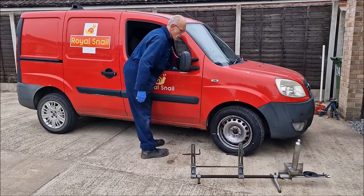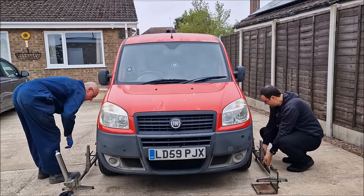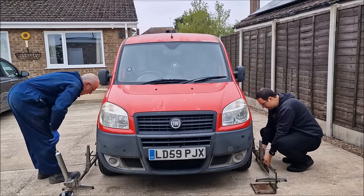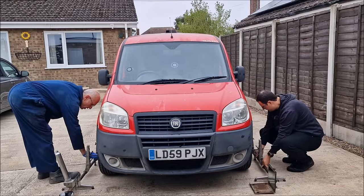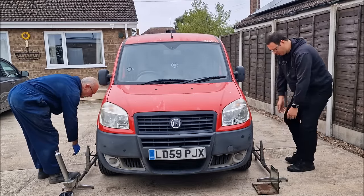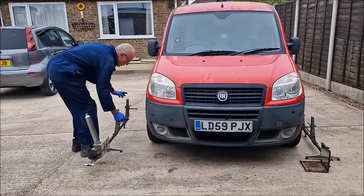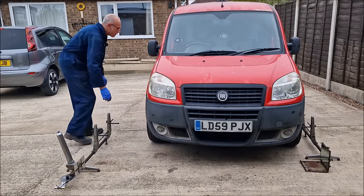Straighten it up. Check her again. Say when. Hang on a minute. I'm struggling to get it to line up. There you go. Now try that. Towing in and that's naughty bit. And before it was towing out. Oh, don't worry about it.